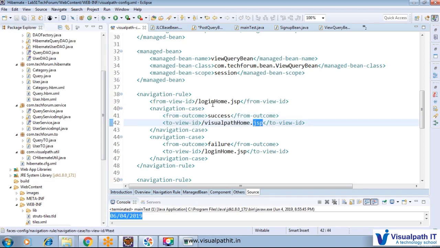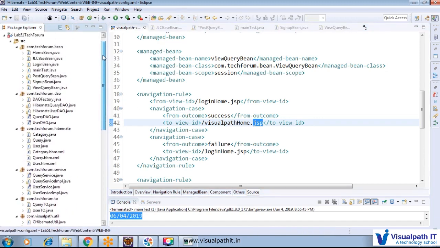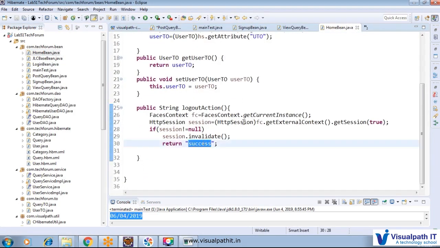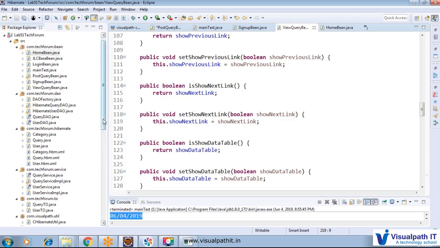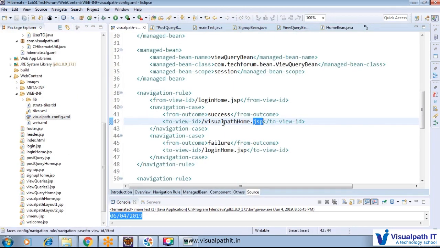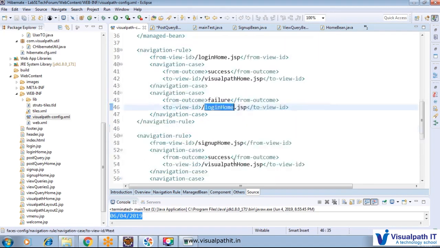Where we will get all this, we will get success and false under that, like login home or home bean. So if the home bean returns success here, we will check here. If it is a success, then we will go to the visual path home. If it returns failure, then it will go to login home.jsp.